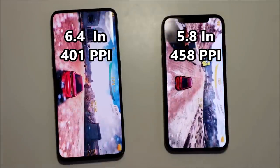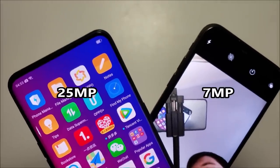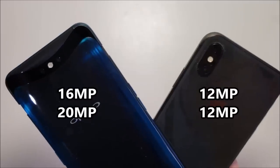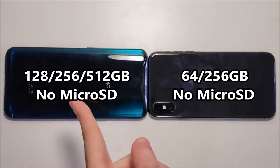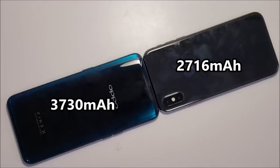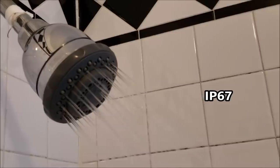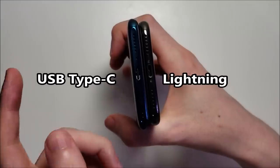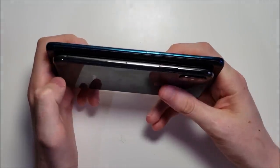The Oppo is the larger screen but the iPhone is at a higher resolution. On the front the Oppo is a 25MP camera, and on the iPhone it's 7MP. On the back both phones are dual camera setups. With the Oppo you have more options for storage, and the Oppo also has a larger battery. Both phones have the latest chipset and the Oppo has more RAM. The iPhone is waterproof. At the bottom the Oppo is USB Type-C, and on the iPhone it uses a Lightning port.